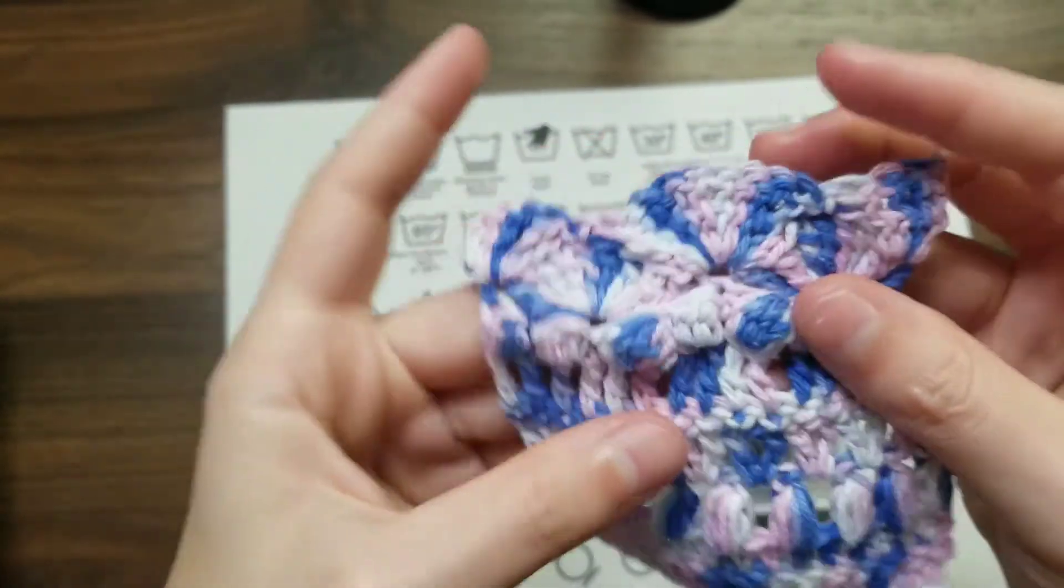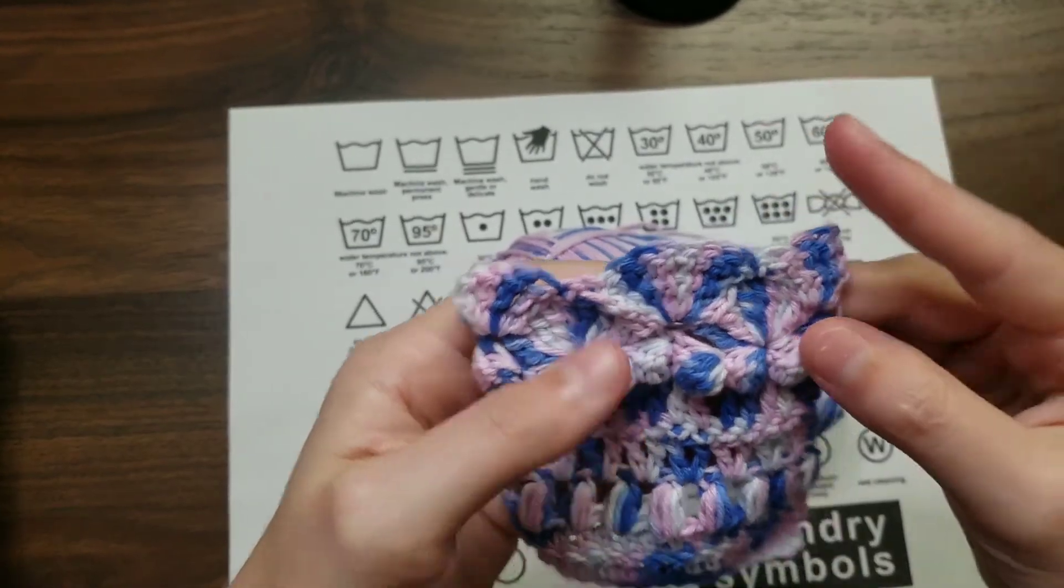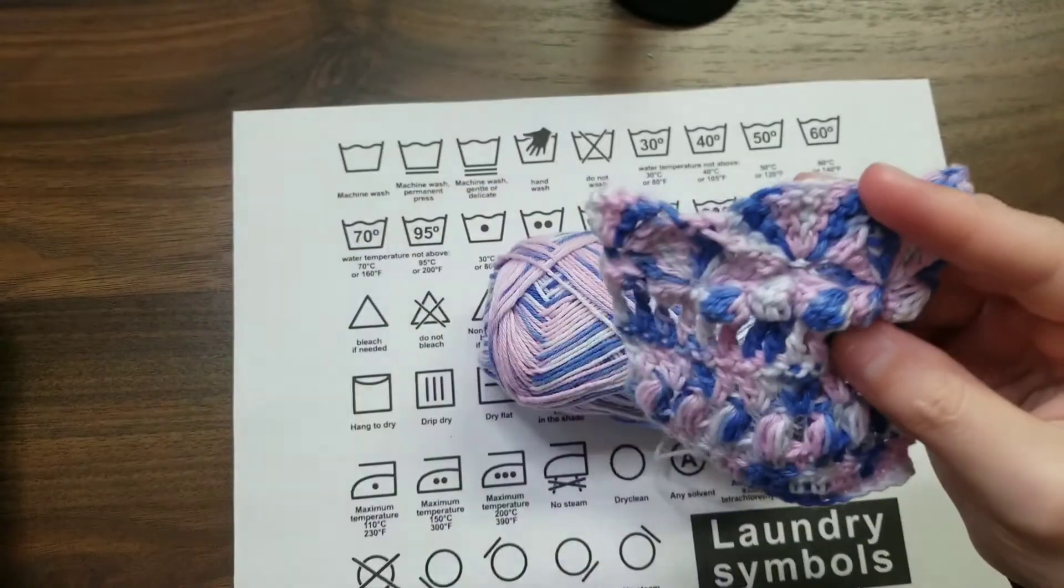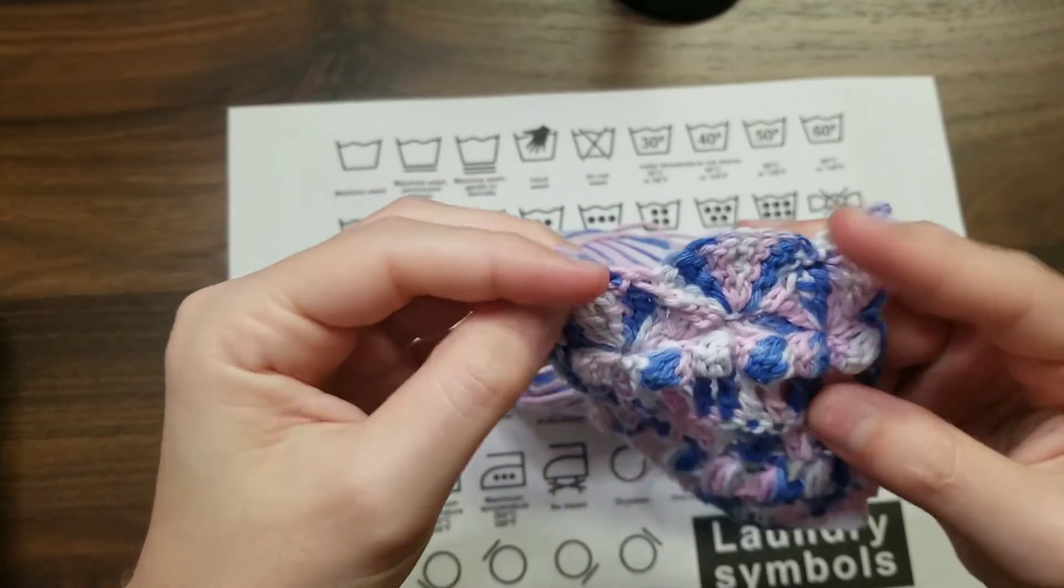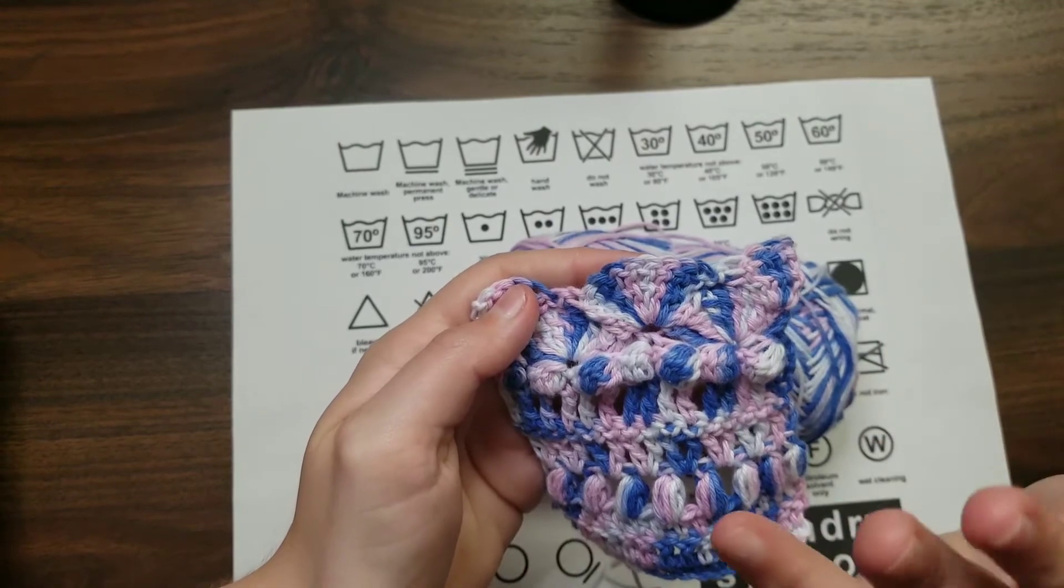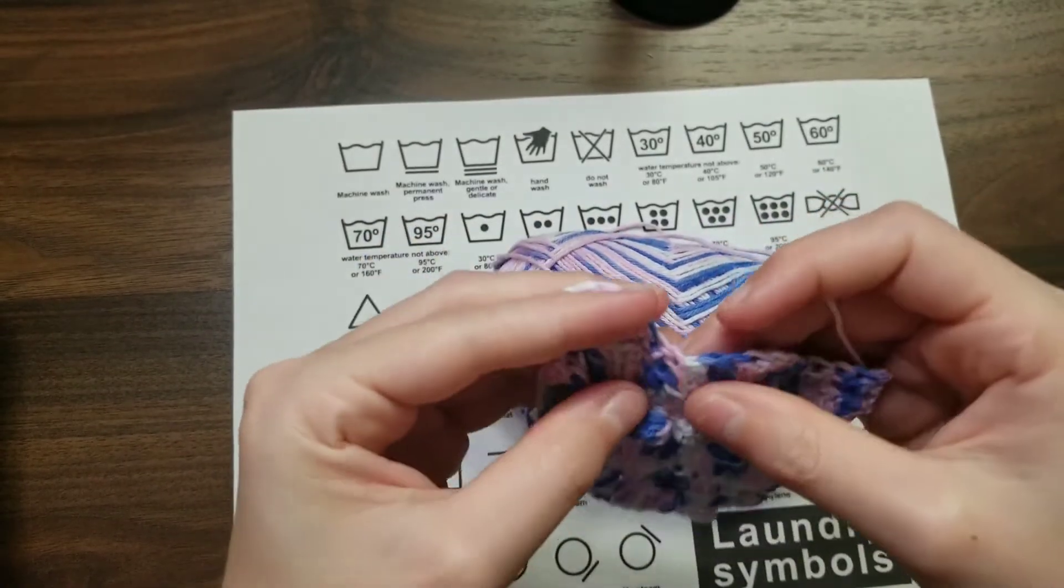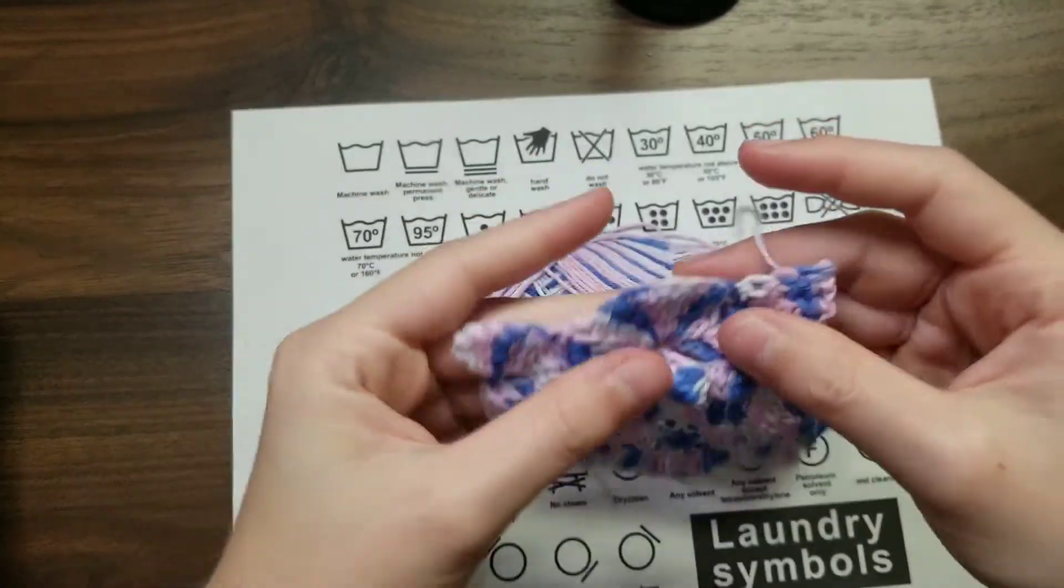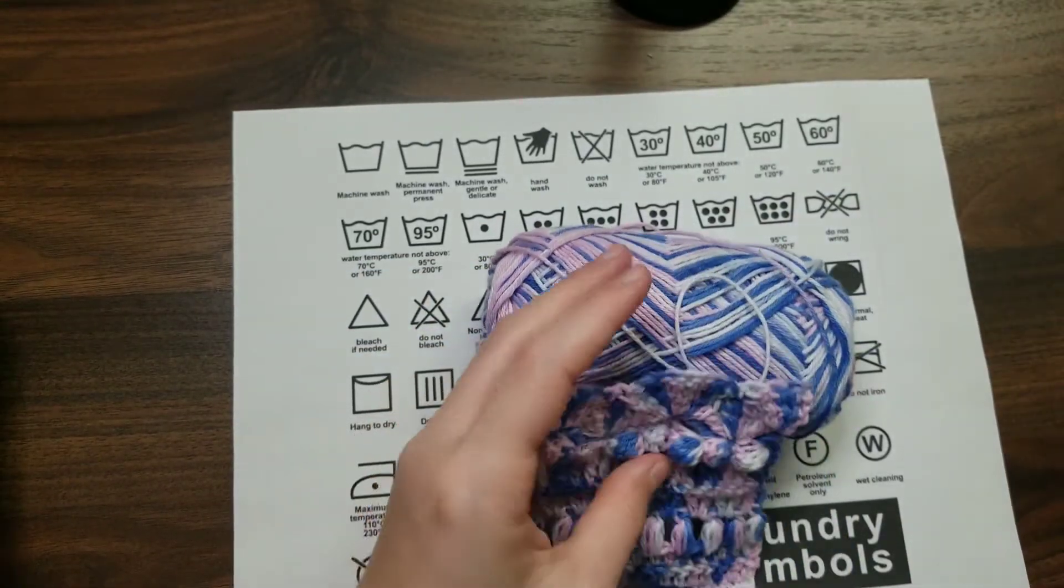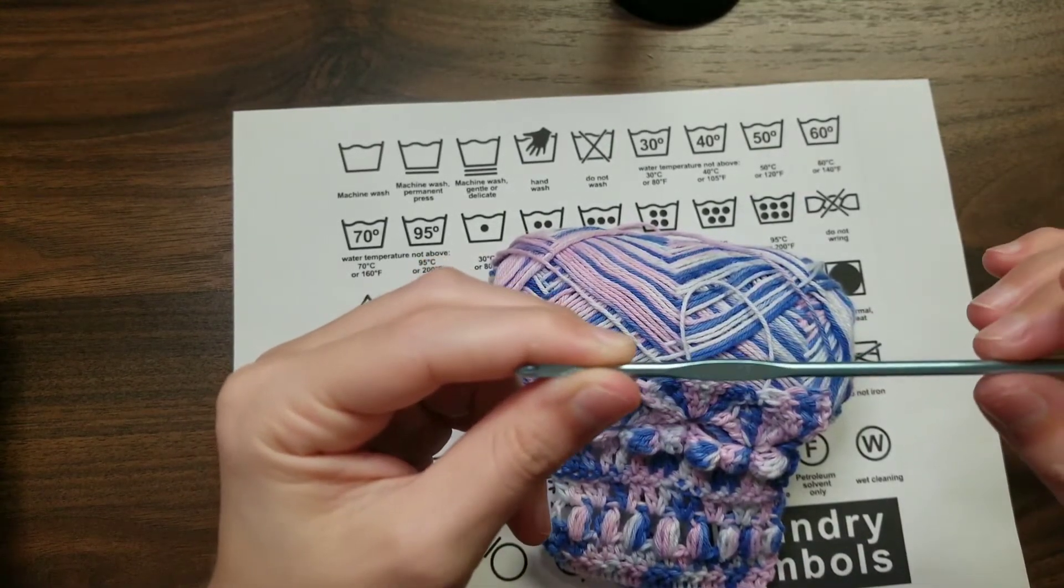And then next up. Now, usually from my past swatches, I would just do a single row of shell stitches. But I went ahead and did a second row to correspond with it. But now, the differences I saw, this is where I said that I would recommend going a size up. So going up to like a four or four and a half millimeter crochet hook. Because I noticed that it just seems to flop a little bit more. And it's a little bit tight or too tight for me. But I did use a 3.25 millimeter crochet hook or a USD size 3.